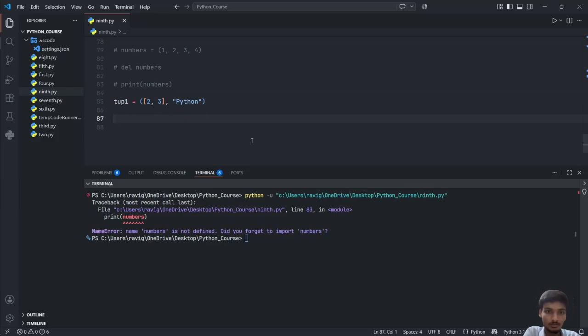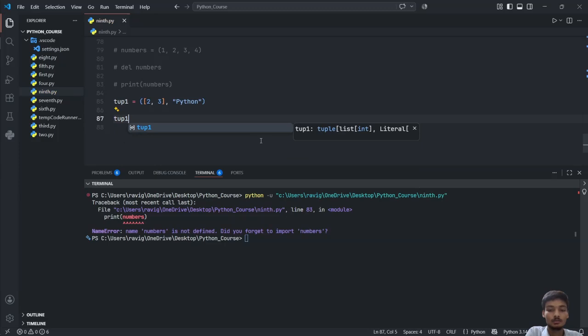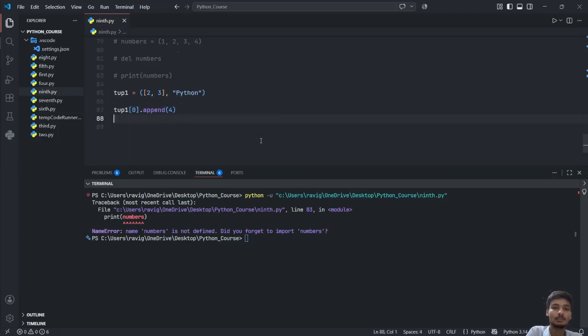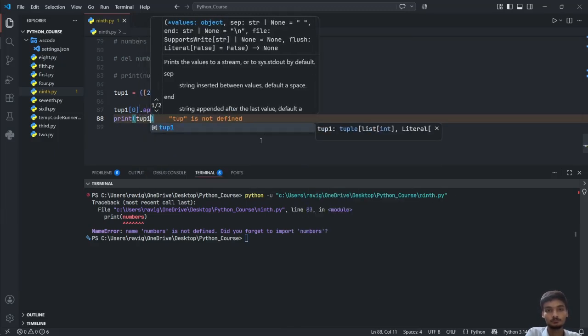How? We know the append method. So we write top one, access the first element, then append, and we can append anything here. Then we'll print top one.